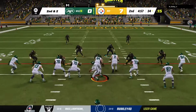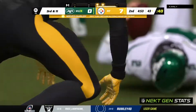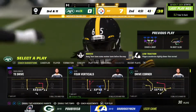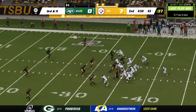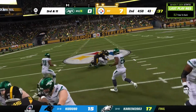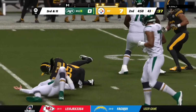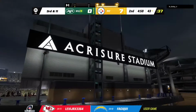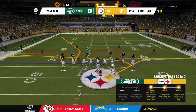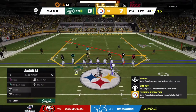Play action. Now Wilson. And the Steeler pressure too much here. He's going down. Larry Ogunjobi in for the sack. And another long drive from the offense, but the defense is denying them the end zone. Nothing to show for the last drive offensively. They can't come away empty-handed again. So now Wilson and the Jets with a 3rd and long here following the sack.